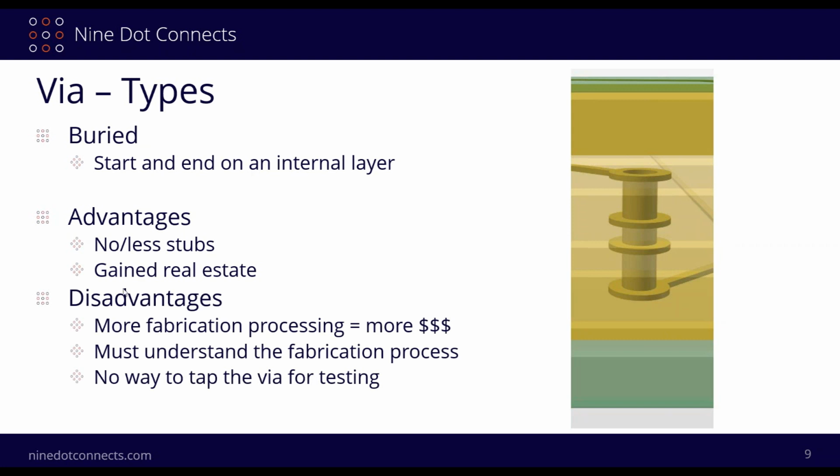What are the disadvantages? Well, the same thing that we saw with the blind ones. It's going to cost more money, and you've got to understand the fabrication process. But here's another thing too, and I come from a test background. There's nothing more maddening than when you have a problem on a board and you have no way to access that signal. So if, for example, you're doing two BGAs and you're using internal, basically buried vias in order to route between the two, and there's an issue, you're going to have to start doing destructive work on that board in order to get down to that copper. And it's not pretty, and it's very frustrating.